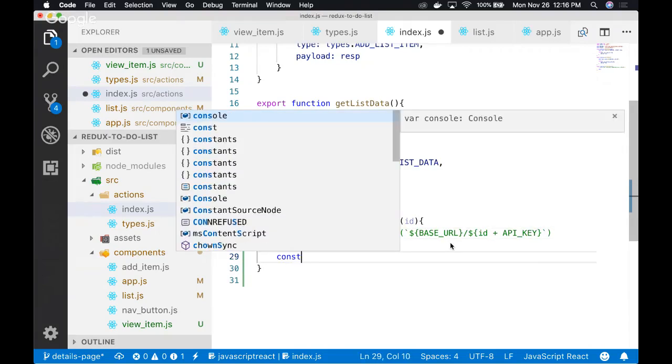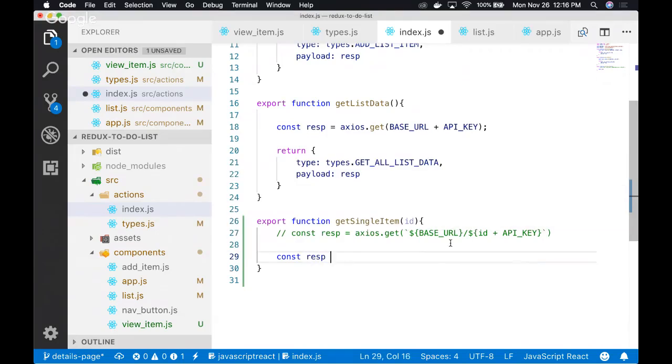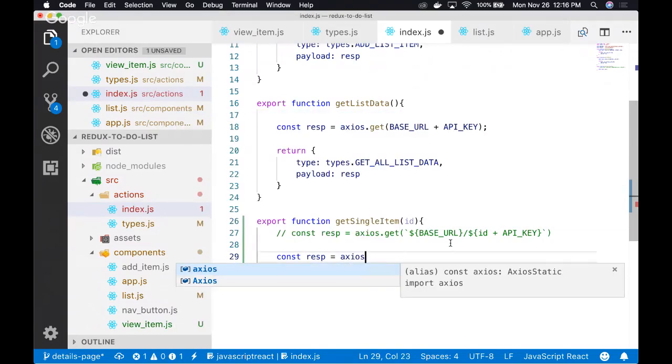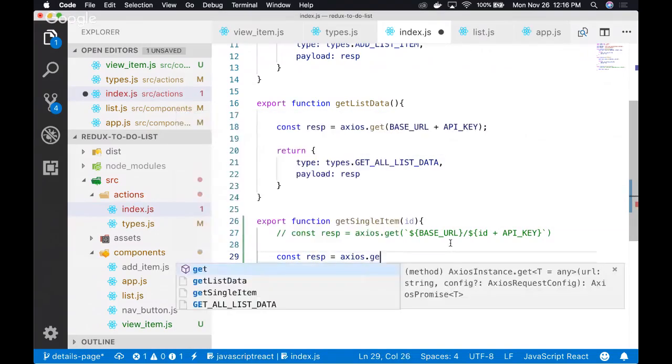That's the same as doing it this way. I know some of that concatenation kind of throws people off a little bit. So you don't have to copy this part.